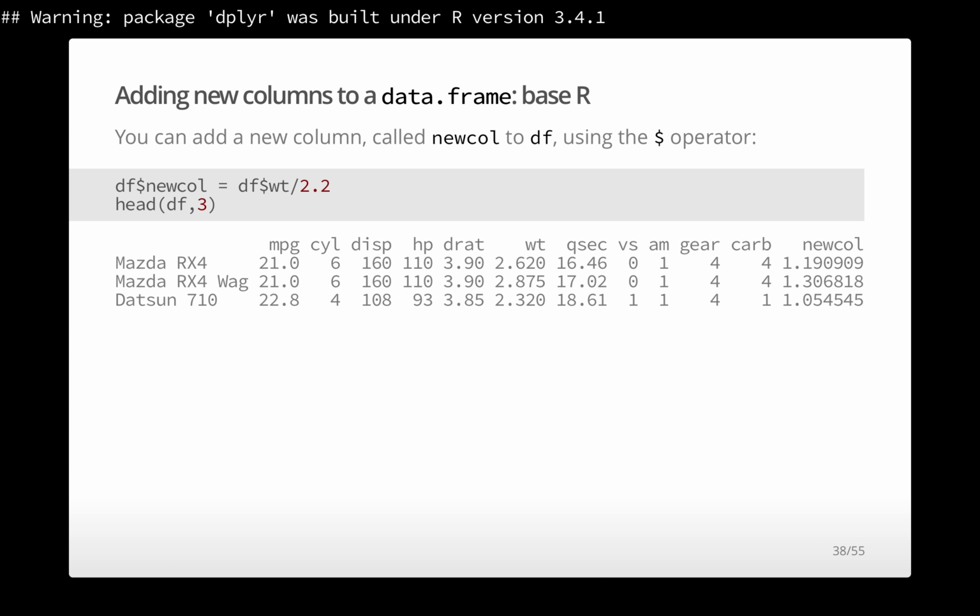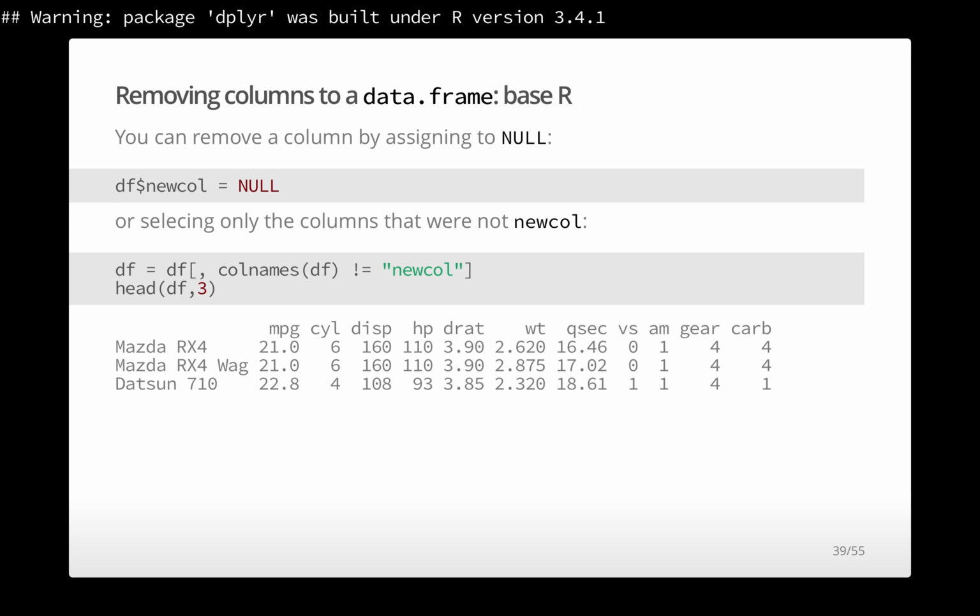All right. Let's add some, or remove some columns. Actually, do some real data manipulation. So the df $ column name extracted stuff. You can also reassign it or assign new things. Again, there's no gsub or replace, any of that kind of stuff. So df $new column equals df $weight divided by 2.2. So the weight in pounds, we want it in kilograms. So this extracts the weight column, divides it by 2.2, and now assigns it to a new column of the data set. So you see at the very end, boom, new column exists. Okay. So the $, if you're creating one thing at a time, is one way of doing it.